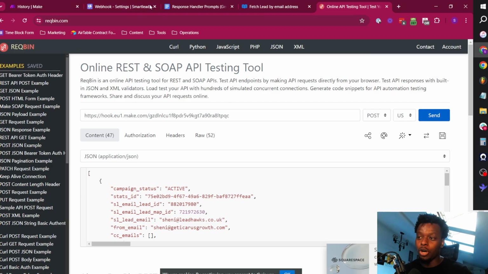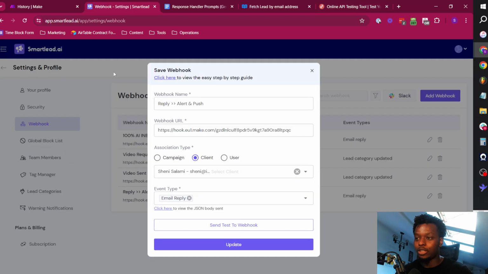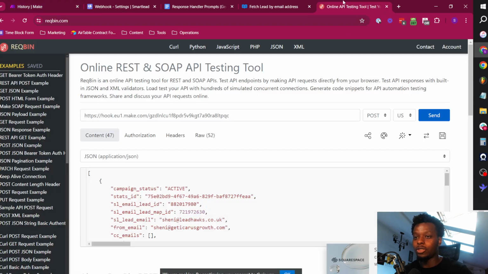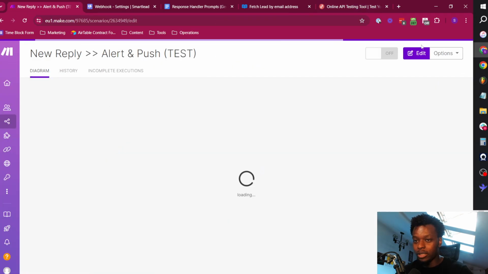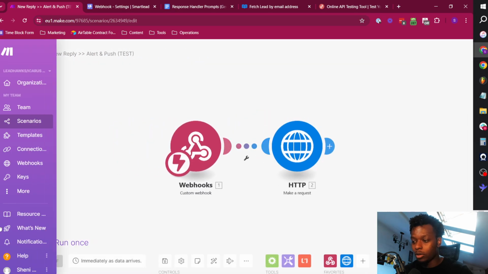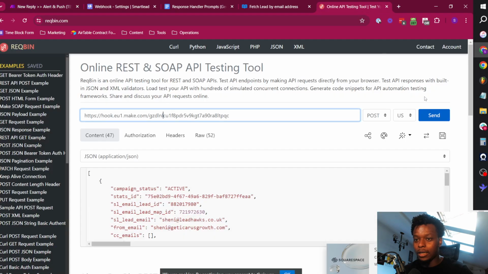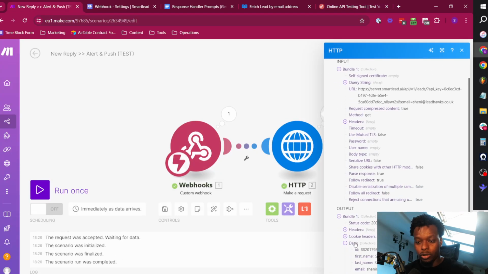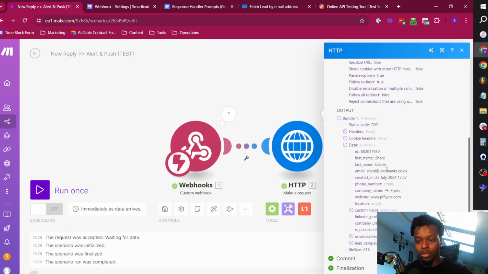The thing is, you can't actually get this same response unless you have a campaign that is actively churning out replies. So in order to build this and be able to double check it and fact check it, etc., we want to get the output bundle from the example. So that's how I've just gone and got this information. I've also put this in here. So if I go in and now run it one more time and click on send, we now have a 200 response, and we now have the individual information from the person.